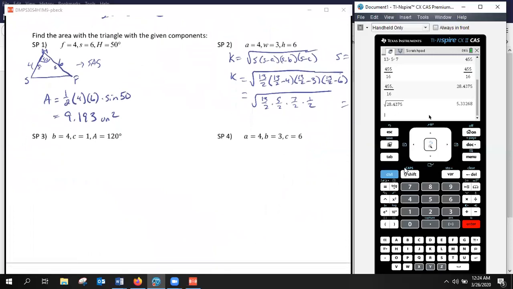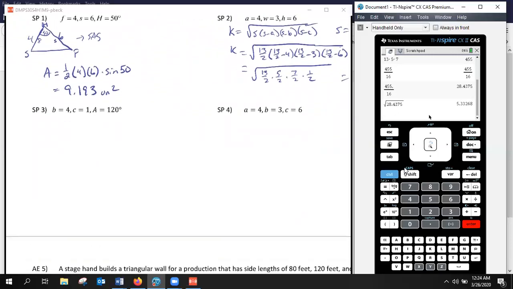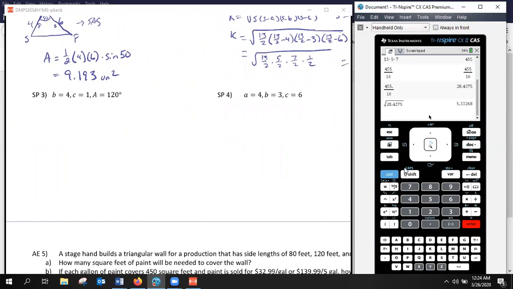So let's actually do a couple more pieces of practice. With this, I'm assuming this is going to be a side angle side triangle because that's what we have here. Let's go ahead and actually confirm what I believe is going to be true. So if I call this side length 4, this side length 1, not drawn to scale, that would be opposite angle B. That would be opposite angle C. Angle A ends up being 120 degrees. And yes, this is my side angle side triangle.